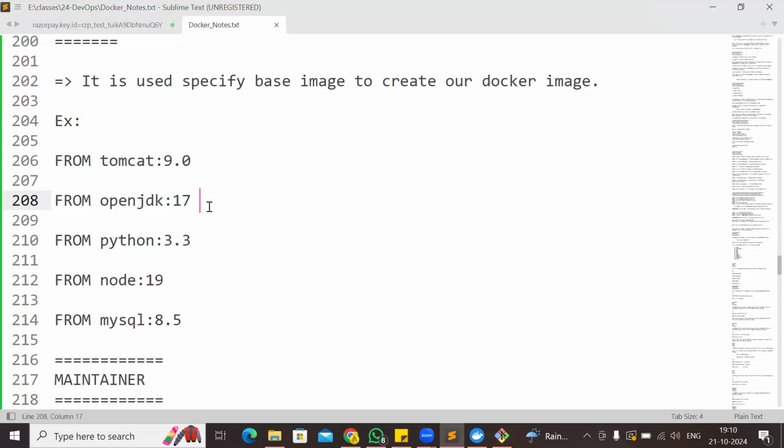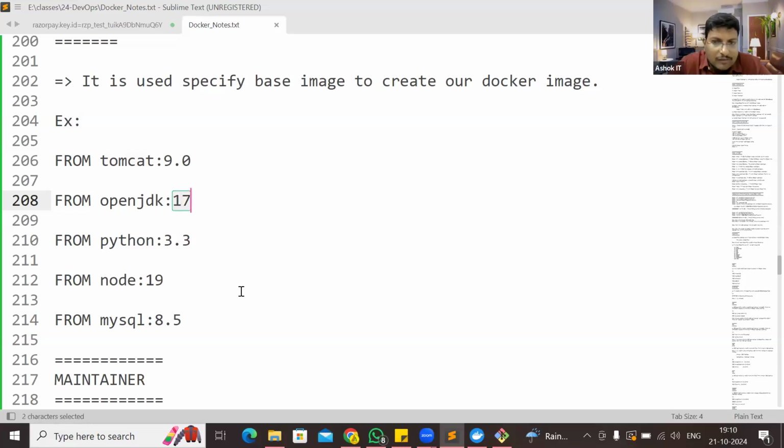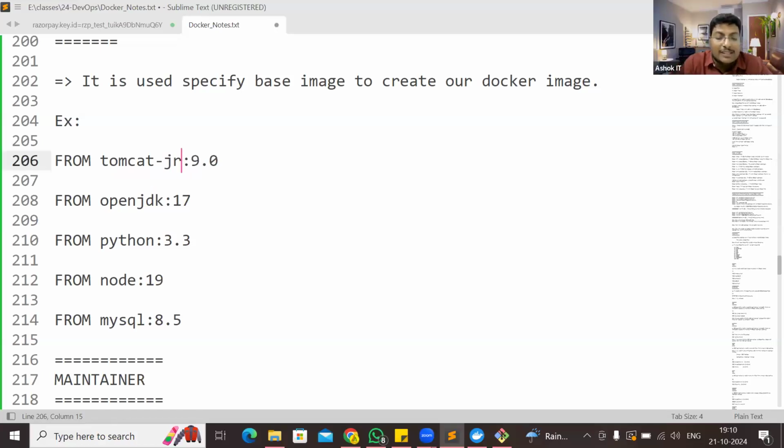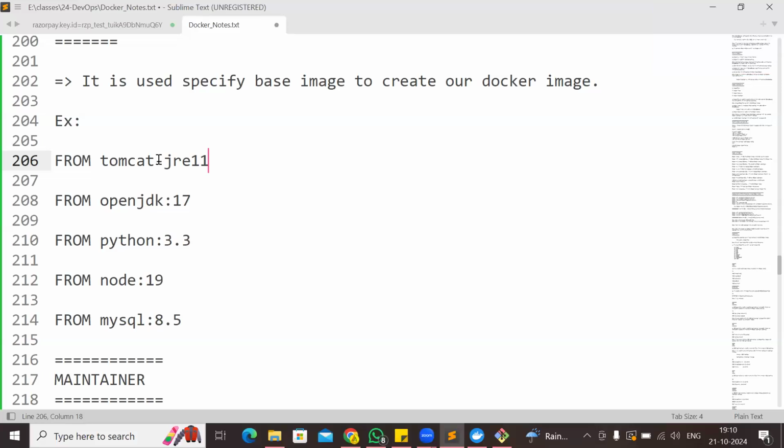You got my point? But sir, Docker will install which version of Java? You can specify here. I mean, when you go for Tomcat, which version of Java is it going to install, right? Yes, right. Generally we'll specify Tomcat JRE 11, something like this. Then we need not give this option. If you give Java 11 version, then Tomcat is going to download the latest version. There is an official Docker image to specify which version of Java and which version of Tomcat is required to run our applications. Okay, means based on the image name, we can specify. Yes, based on the image name, you can specify.